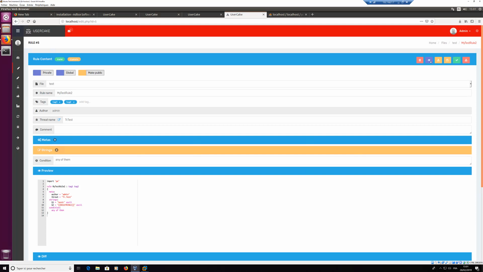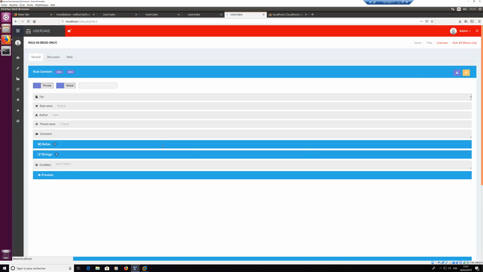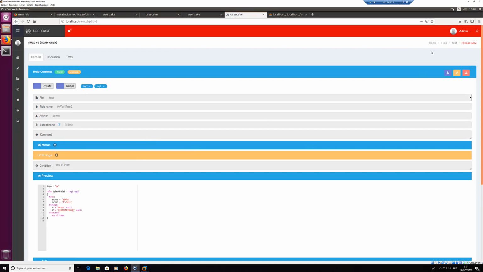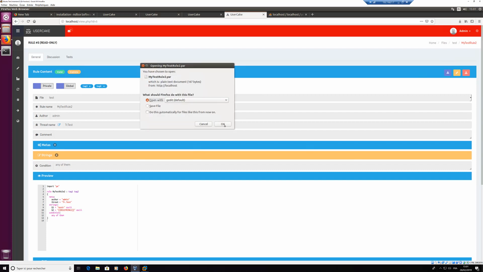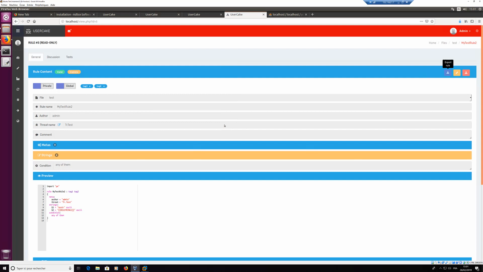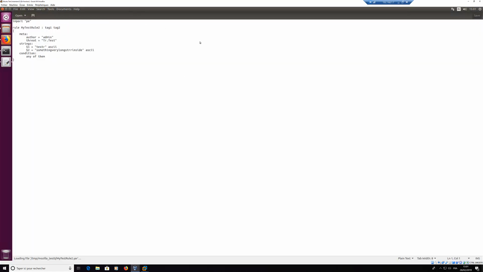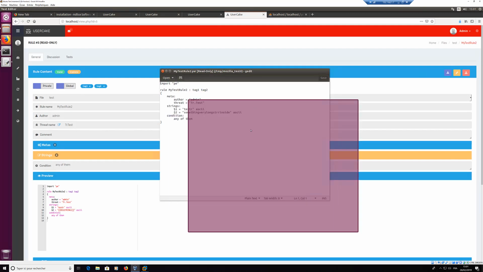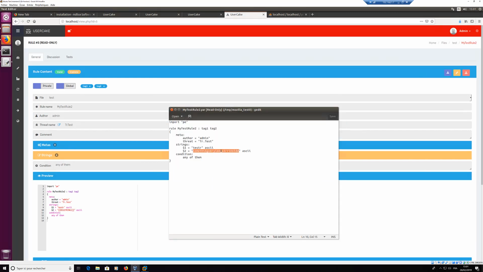Rule is valid. Let's open the view page and export the rule. Here, you can see that my alias value was replaced at compilation, at generation time.